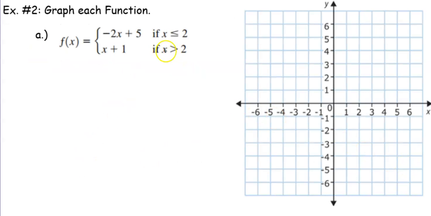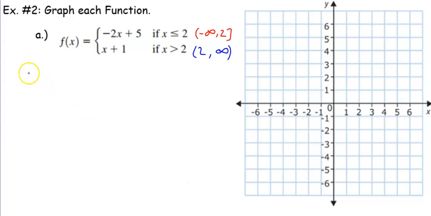So what that looks like is we are going to take our domain, and in this case, we broke it into two pieces. This first part is every x value that is less than or equal to 2. So on my domain, we're going to go from negative infinity up to 2, and I can actually be that 2. For this one, this part of my function is saying start at 2, but I'm not equal to 2, and then get bigger, all the x values that are bigger than that.